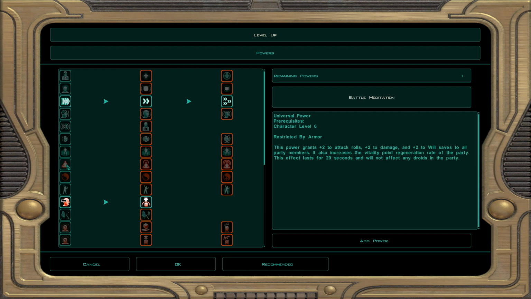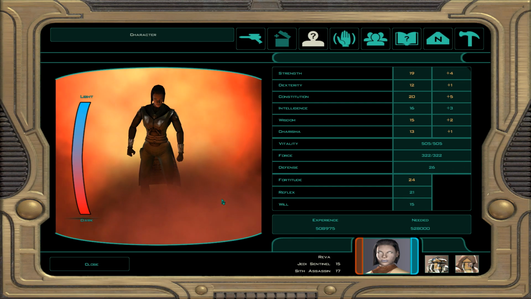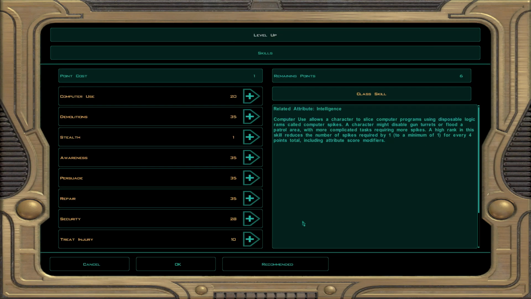So we'll do his battle meditation. When you use this, you and your allies get +2 attack rolls, damage, and will saves. Also, vitality regeneration gets ticked up quite a bit. Very useful party favor, I say, universal force power. And that sneak attack damage is, if I remember correctly, 9 to 54, which is very nice. Okay, let's level up to 33.